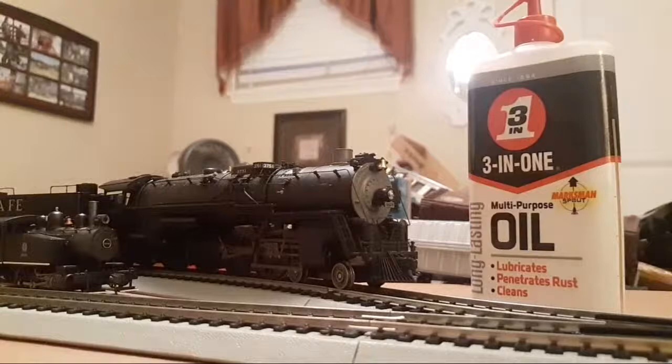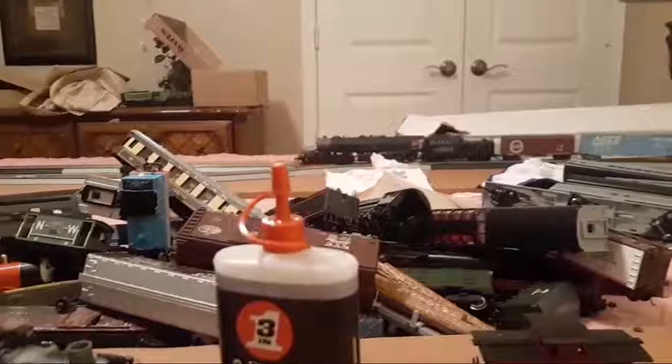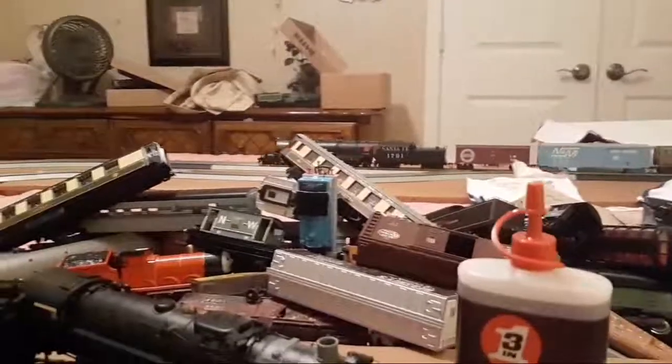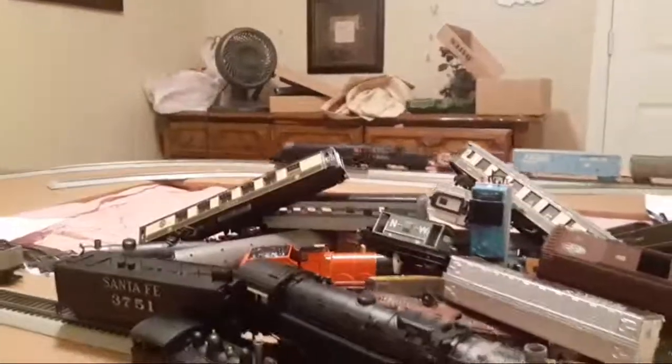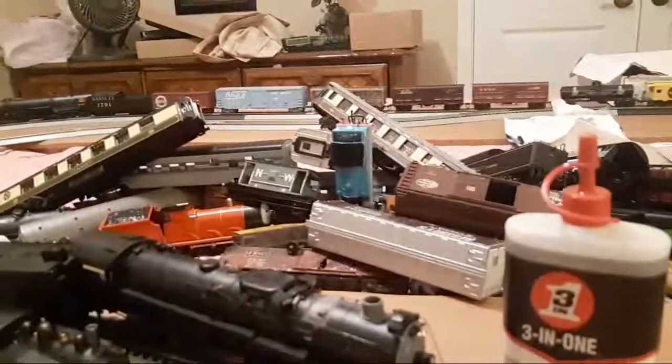Alright, let's speed her up a little bit. Let me lift up, I'll show you the scrapyard. You're going to see 2 schmucks that are already in there. And from a distance, 1791 looks like the Big Boy. She has 2 sets of 8 drive wheels, just only one pair of lead wheels, 1 pair of trailing wheels. Yeah, can you see the poor schmucks in there? I hope you do.